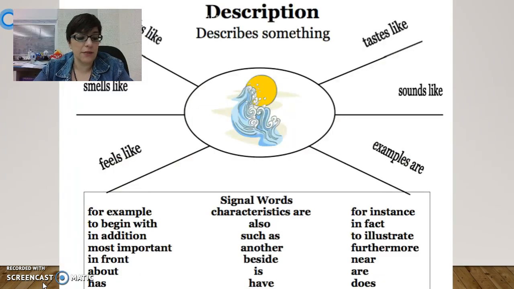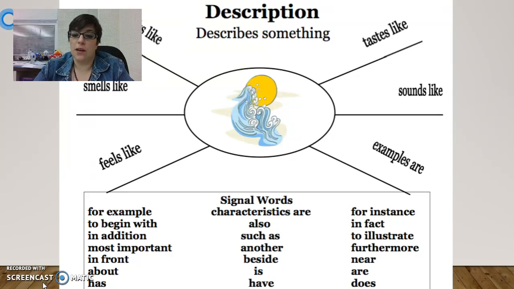So there are 6 different types of text structure that we're going to be going over today. The first type is description, and if you look in the word description, there is the root word describe. So description obviously describes something. So in your little Frayer model, make sure that you have that description describes something. It can be a person, it can be a place, it can be a company, it can be pretty much anything as long as it's just being described.